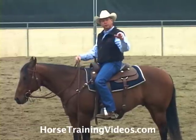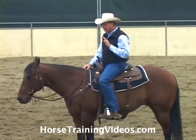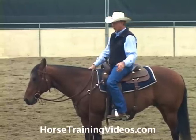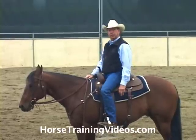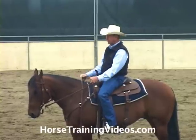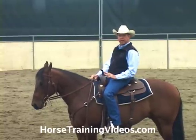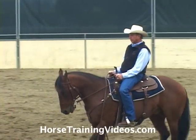If he pulls on you — a lot of you are going to have horses that aren't very well trained and they're going to pull on you, try to pull you out of the saddle, try to pull your arms loose so they can get slack. It's important that you have your butt tucked underneath you, and your shoulders over your hips, and your hands and arms in this position. Because in this position, if that horse pulls on you, all he's going to do is pull you deeper into the saddle, and you'll be able to maintain your brick wall.